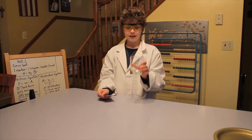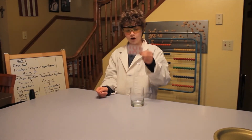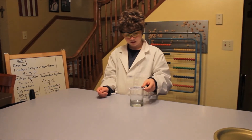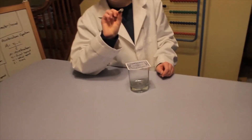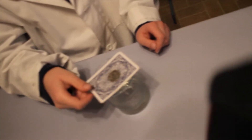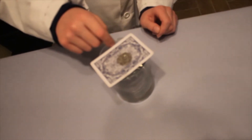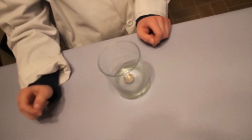Here I have a cup — it's glass, but you could use any cup, as long as the card will fit on top of it. You place a card on top and a coin. This is a quarter, but it doesn't really matter which coin you use. Then kind of stick your finger in and flip the card away. Now let's scale that up a notch.